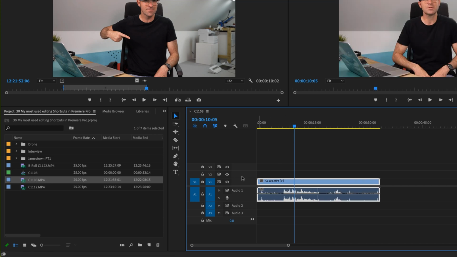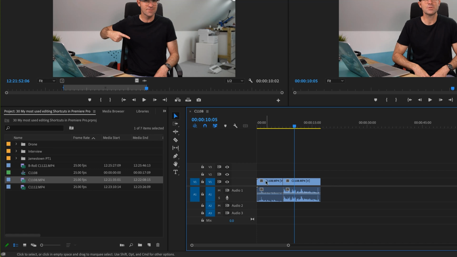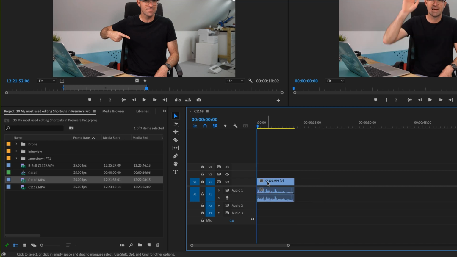Because obviously the alternative is grab the razor tool, get close, cut, cut, then delete, and then delete. Now there's nothing wrong with that. One thing that might speed it up if you still end up with the razor tool: if I select that and I want this to come back in, hold down option and delete. If I just hit delete, it leaves a big hole. But if I hold down the option key on a Mac, alt key on a PC, and hit delete, it ripple deletes as well. All right, so Q and W, those are really handy ones.